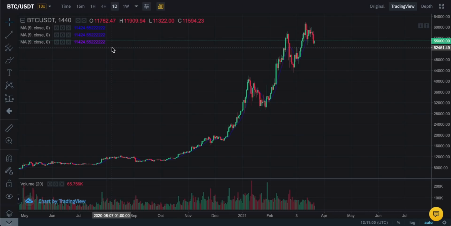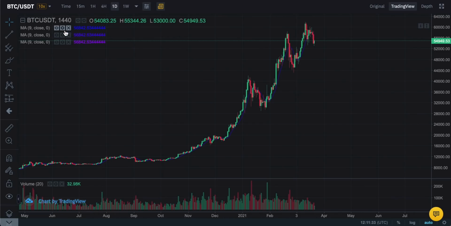Then we can change this. Moving averages are the simplest, easiest thing to use when it comes to technicals. That's why I think this particular strategy is great for beginners. Scalping strategies can use many different technical indicators. We can get the MACD down here, we can get stochastics down here, we can get RSI down here. These are a little bit more advanced and certainly require, I would say, an intermediate level of knowledge, at least to know what they are. But for absolute beginners, this is a really great strategy.